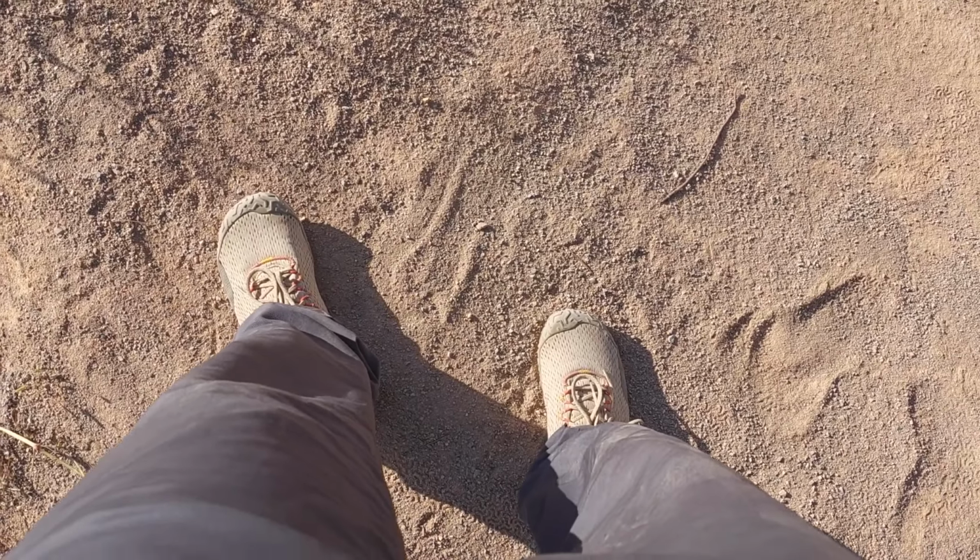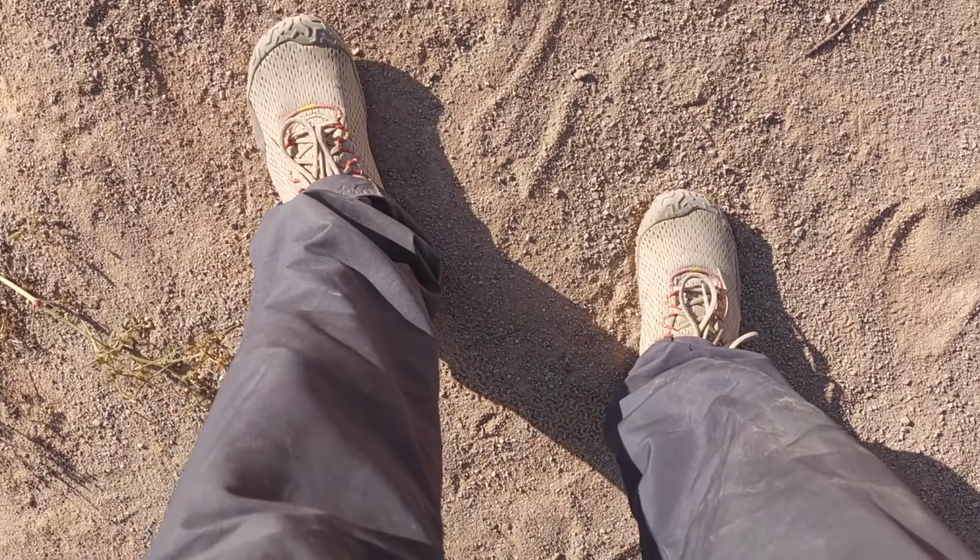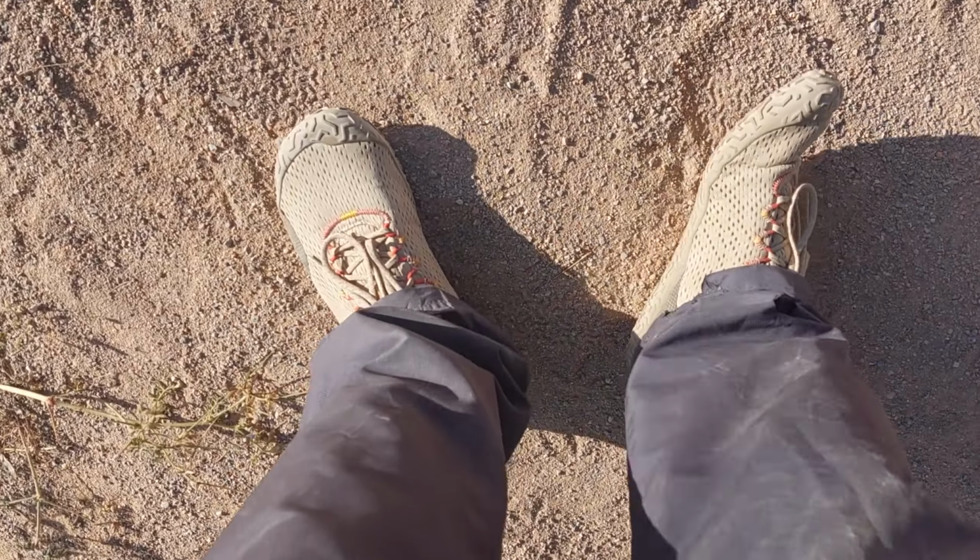So yeah, I love these shoes, you know. This is what I'm looking for.